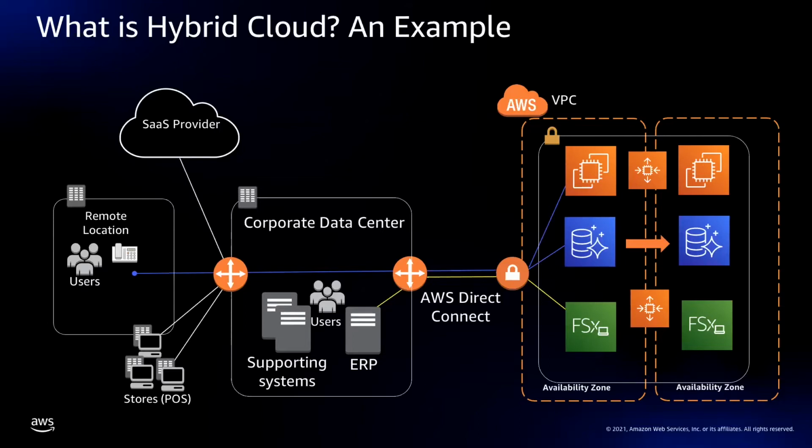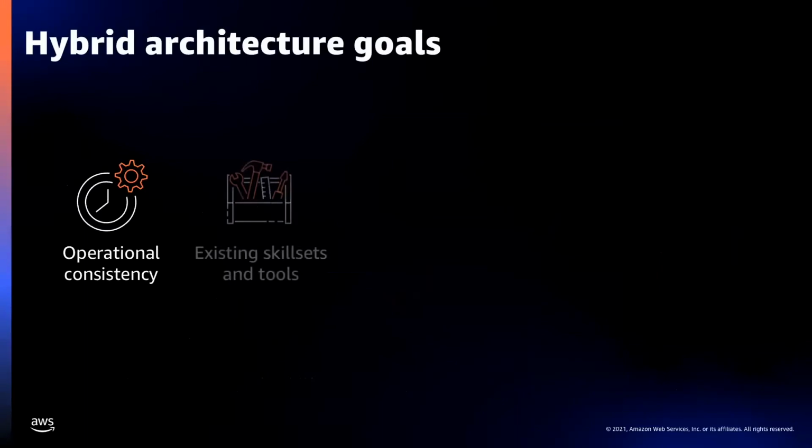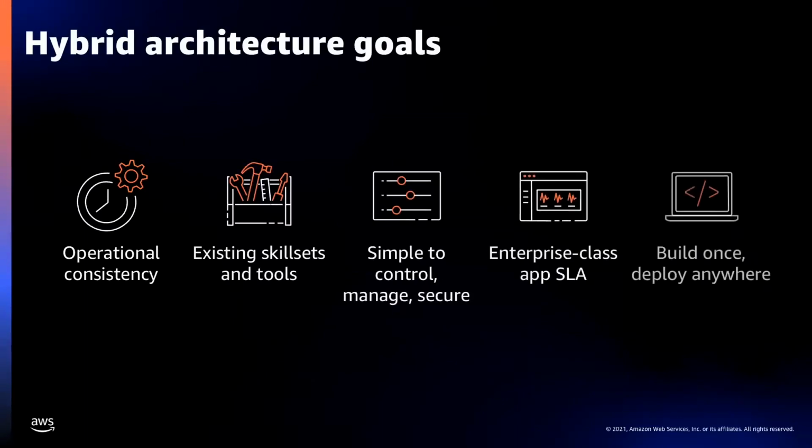But when you look at this structure, you still have your remote users located across the globe, anywhere, where they could have a great connection or very limited connectivity to the internet, and all of them still want to connect to your data center, where maybe you have some very intensive applications, or applications which have to be there for 100 different reasons. But you also want to leverage AWS for the newest and greatest capabilities. A few things we see as to why customers go into hybrid cloud are, primarily, things like operational consistency.